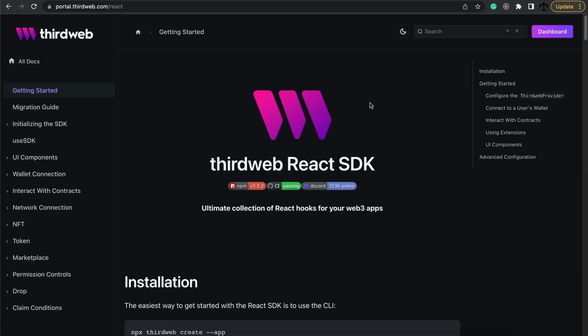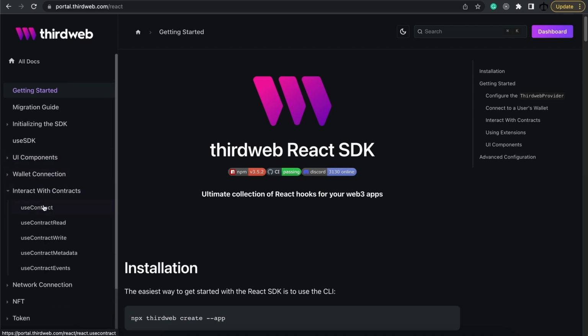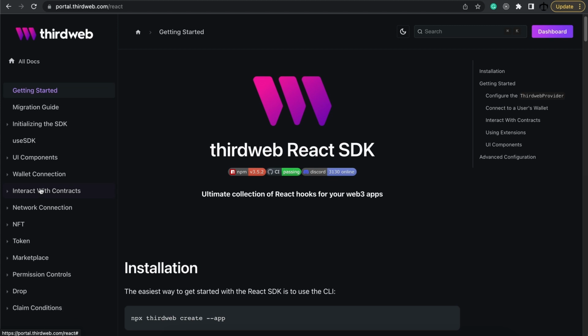The thirdweb React SDK is very powerful, and with it comes a bunch of hooks that we can use. On the left-hand side, we can see that they give us ways to interact with the contract via hooks with React, and it's very straightforward and simple to use. Today, you are going to learn about some of these hooks and how to use them.